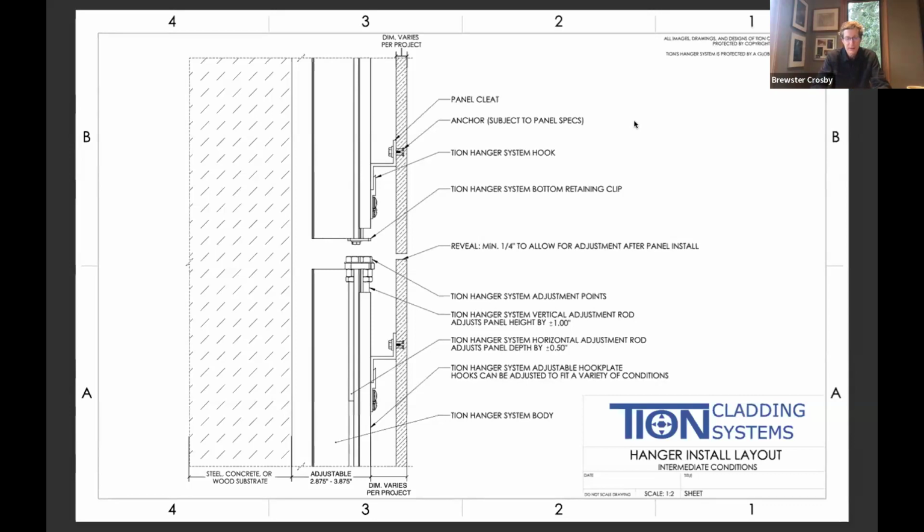Again, the advantage of our system versus other systems like a clip and rail system is you can remove the panel and do that work. Where other systems, once the panels go on, it's really difficult to get behind them and do the work. And frankly, I don't know how they're going to do it. But from our perspective, again, pop it off. If there's insulation, you can peel it back and you can do a full study of that brick substrate as needed.